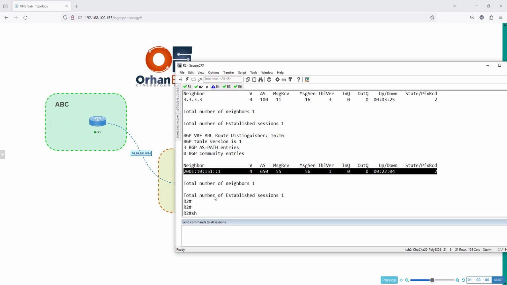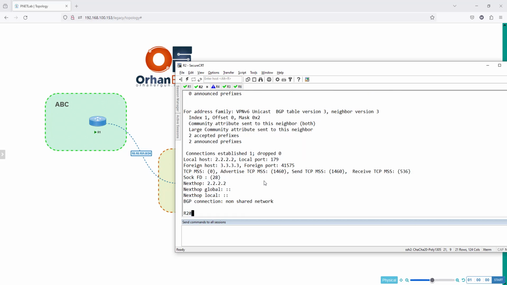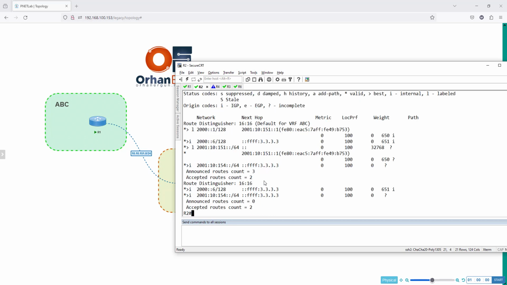So if I just say show ip bgp neighbor 3.3.3.3, you can see that there are some capabilities that we have enabled. These two capabilities are VPNv4 and VPNv6, as you can see. And if I just go back to this command and just hit enter, you can see the prefixes that now are going through this neighbor to the other side. Specifically, these two prefixes are going to be important for us because these belong to my customers. Okay, so this means that we are doing everything correctly.